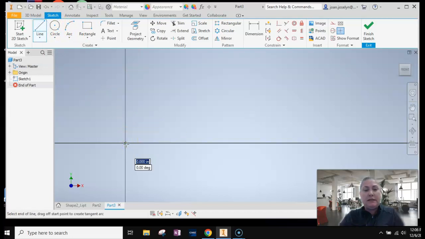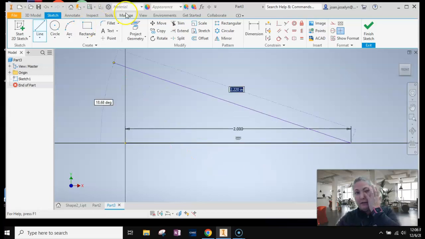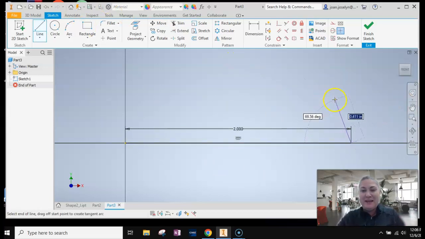I'm going to left click in the origin and drag to the right. You see that little red and black box that comes up and disappears? You want it there. It means that you're parallel. It's a parallel constraint. And we said it was going to be 8 times 0.25. Use the star button on your number pad, or Shift 8. So 8 times 0.25, or you could just do the math and know that's 2 inches. Okay, I'm going to hit escape here, and I'm just going to drag this out of the way.